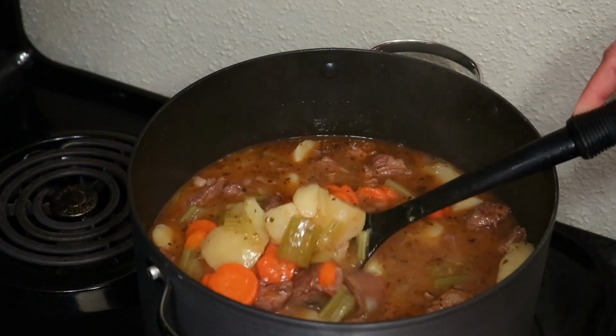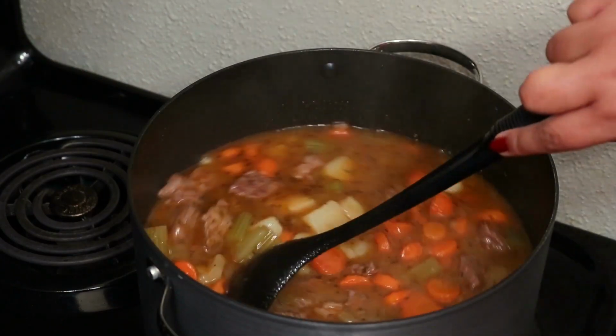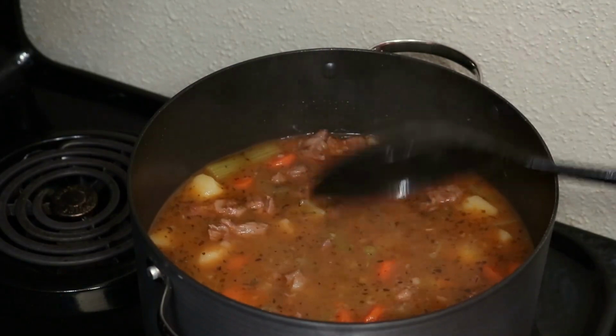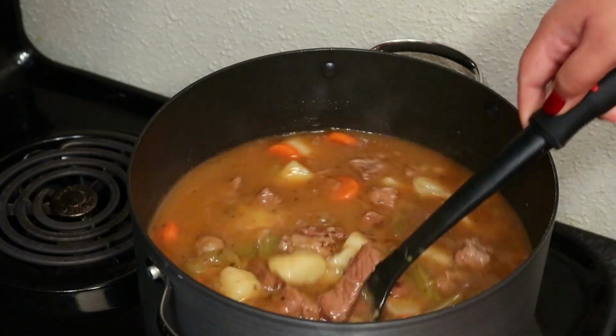Well, there you go. Easy, simple, and delicious. This is the easiest thing I'll ever make, but it tastes so good. It has so much flavor. It's so comforting. It's so hearty.